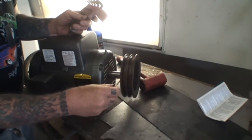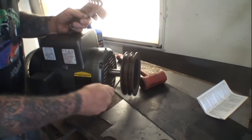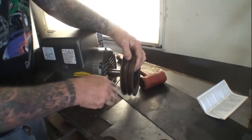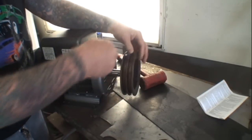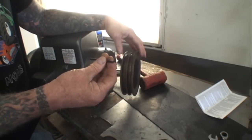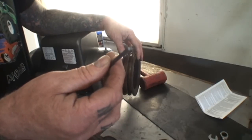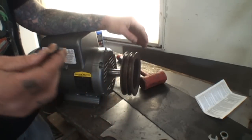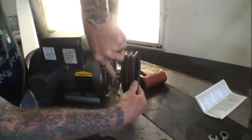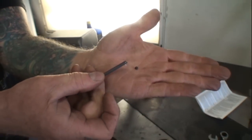So then we'll take our Allen wrench. We're going to go ahead and tighten up our Allen bolts that hold the pulley onto the shaft. And you want to make sure that these are done properly as well. And when you're using your Allen wrench, try not to over tighten it, because what happens is you break your Allen wrench. Yeah, sure. And hopefully that will fall out of there just like that. Broke the head off the Allen wrench.